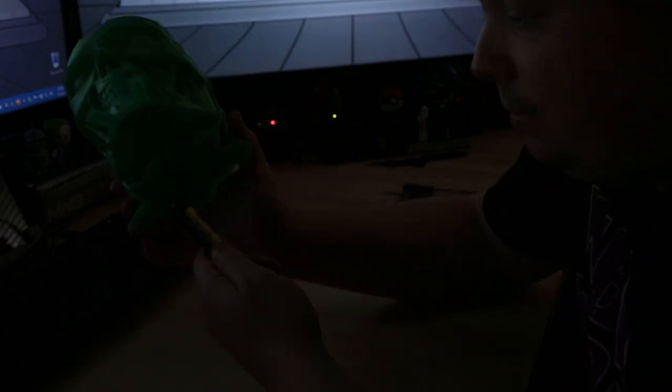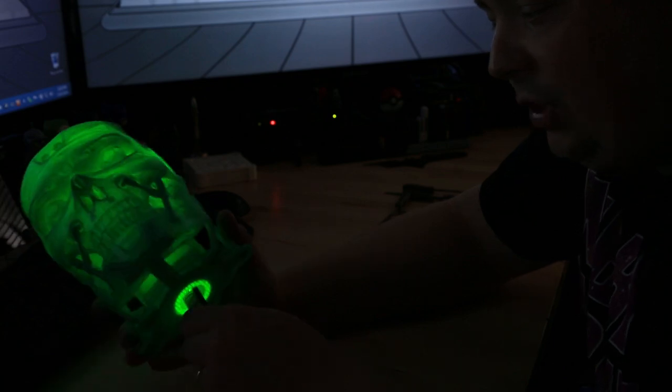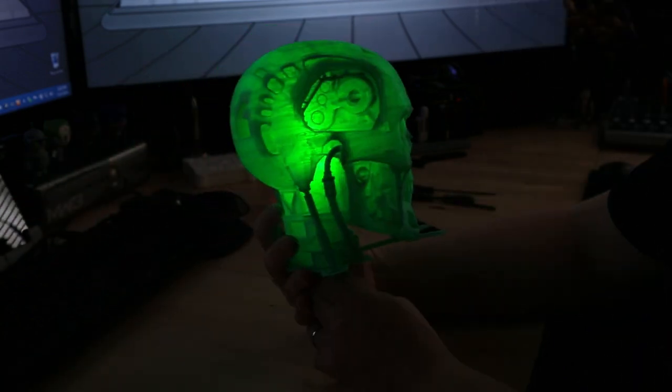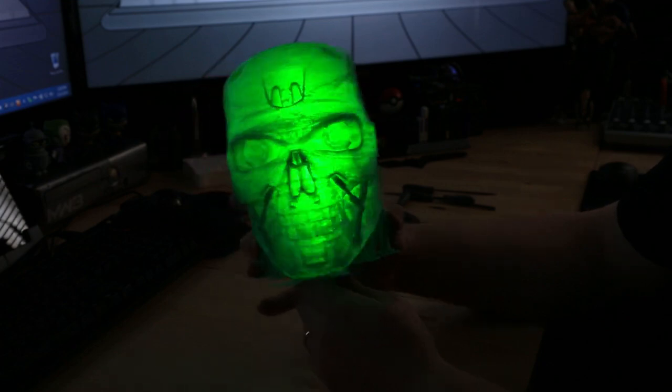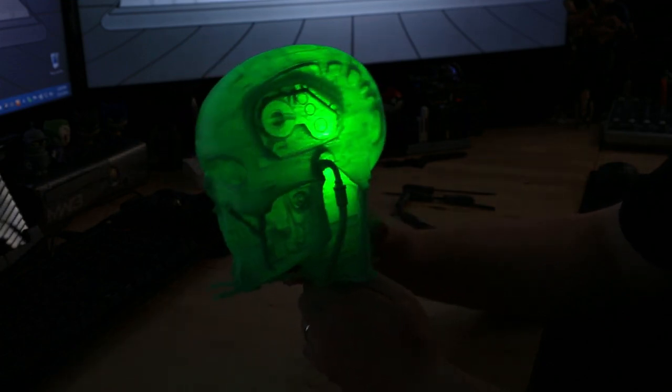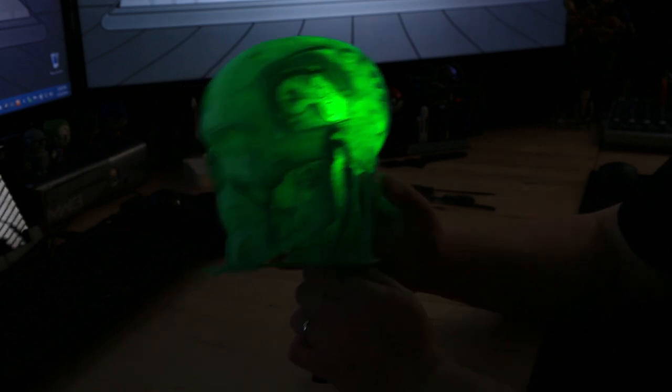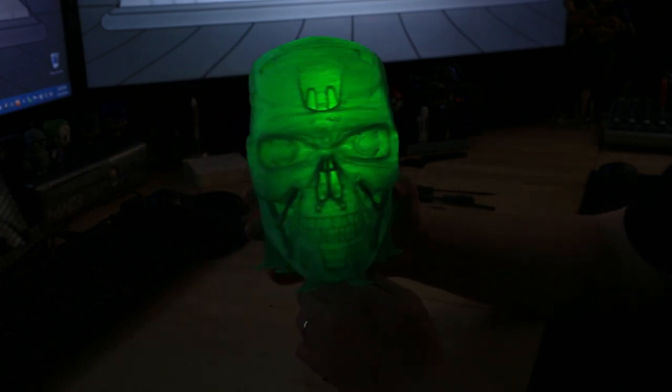Now, one of the reasons I printed it in translucent green was so that I could do this. You can see there's a little hole in the bottom, so you can put a light in there. I'm actually gonna use my little 500 milliwatt green laser and shine it up in there. It's my little wicked laser. And I think this is gonna make a cool lamp. I think I'm gonna get some high intensity LEDs and put them up inside of here and mount it above my monitors. I think this will look really, really cool.